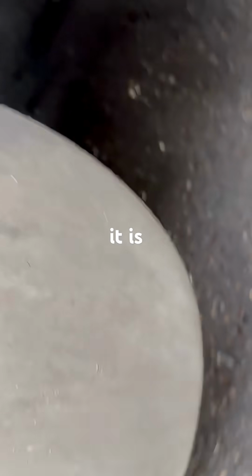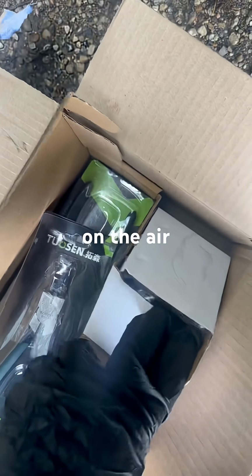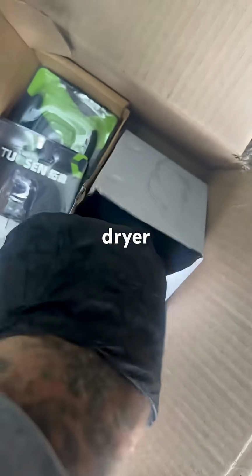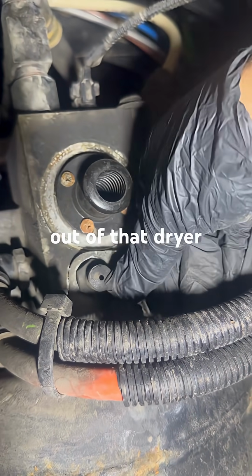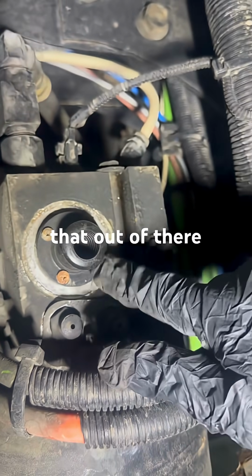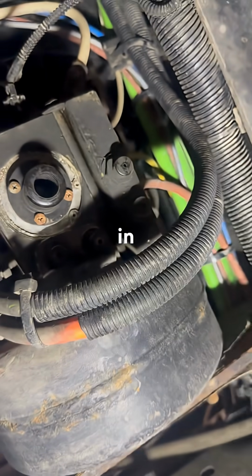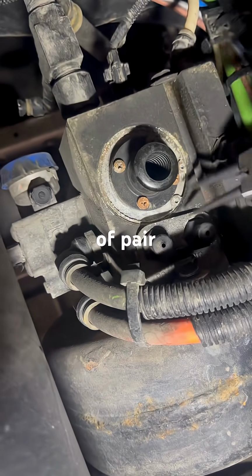You're basically camping out. What it is, the purge valve is leaking on the air dryer. All that air out of that dryer. Otherwise you're gonna have issues getting that out of there. Amazon will only sell these in 4-packs unless you want to pay like $15 a pair.